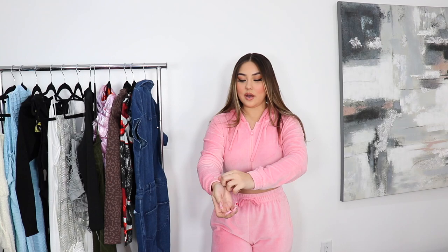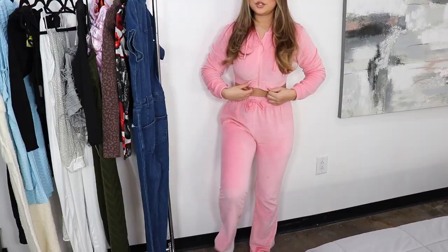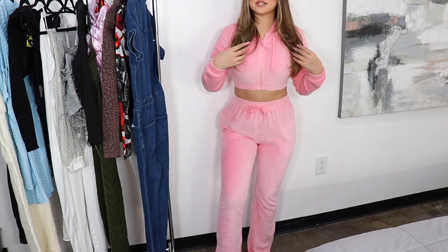Speaking of Valentine's Day, going into my first outfit — I actually fit modeled for this sample and I've always wanted it since then. It is a super cute bubblegum pink velour tracksuit, but just you wait, the top isn't even the main star of the show. Do you guys see these bottoms? I love the boot cut and I love that it has the little cutout. I have been wearing this a lot with my Nike Air Forces and I am obsessed with this one.